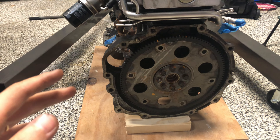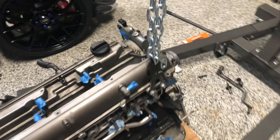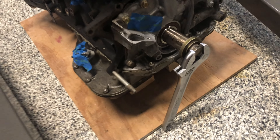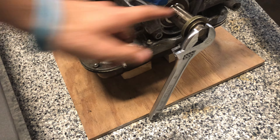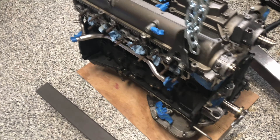The engine stand is ready. Now we need to remove this plate, and in order to do that we'll have to loosen and remove all of these 14-millimeter bolts. The crank is probably going to turn, so I hijacked the crank with this thing here — we'll see if it works, and if not we'll give it a try with the impact wrench.